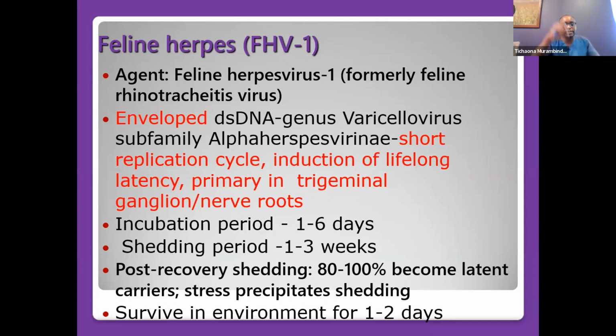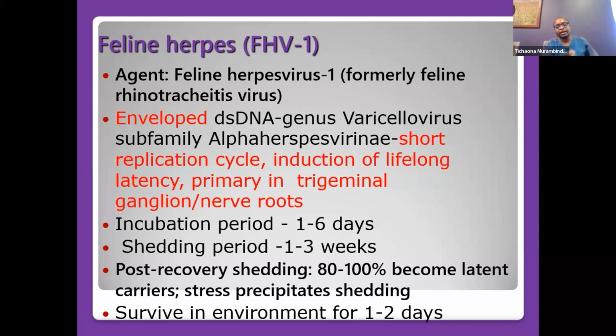So the feline herpes virus is specific for the feline, and the complex one, which is the herpes complex one, is specific for humans. So their properties are almost the same. They have a short replication cycle, which means you can produce a large number of microorganisms per unit area. So if an animal is infected by that virus, it sheds a large amount of microorganisms which will contaminate the whole area, because of the short replication cycle.